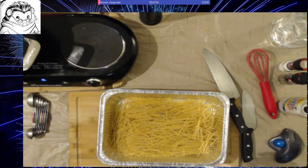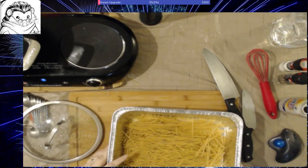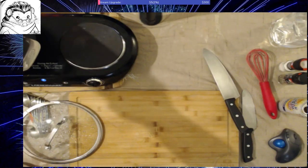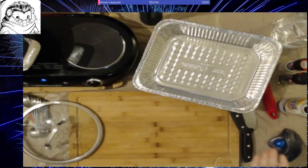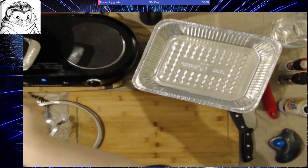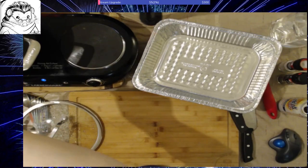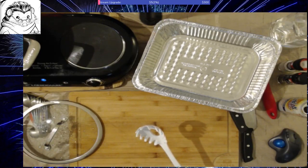Okay, so I've got my pasta ready to go into the pot now. And the pot is boiling again now that I covered it up. So I will empty this all into the dish, or most of it. Some of it hit the table. I will stir it to make sure it all goes in there and start watching the clock for the timing on this. Let me see if I can get the rest that spilled onto the table. And I'm glad you didn't have the camera view there to see me scamper as much over the table as I did.